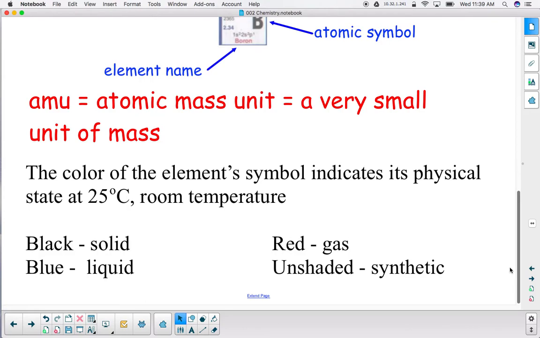You don't need to remember these colors. If you look down at the bottom of your periodic table, you'll see that note number 1 does tell you what the different colors represent. You will also notice, looking at the bottom of your periodic table, that in the lower left-hand corner is a key that will help you remember what the various numbers stand for.